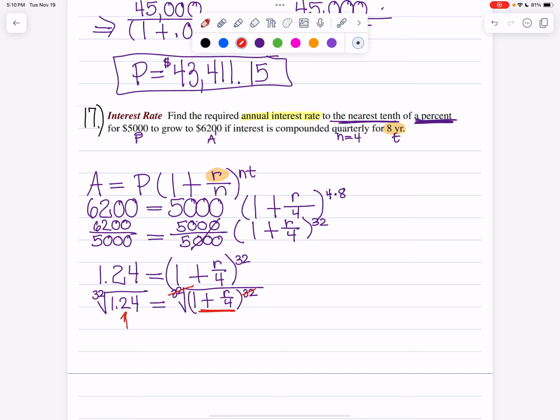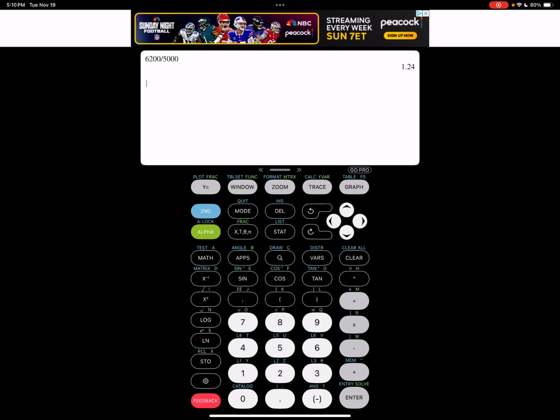Now, this thing right here, we got to put in our calculator. I'm about to show y'all how to do that. That's why I made sure everybody has the calculators. I need y'all to have your graphing calculator. If you don't have a graphing calculator, I can't help you. I don't know how to do it. But we can put any root in a calculator. My root here is 32, y'all. Let's do it. Going back to the graphing calculator, you have to put the root in first, which is 32. The next thing we have to do is hit math, not second and math. Just hit math. Is everybody with me?